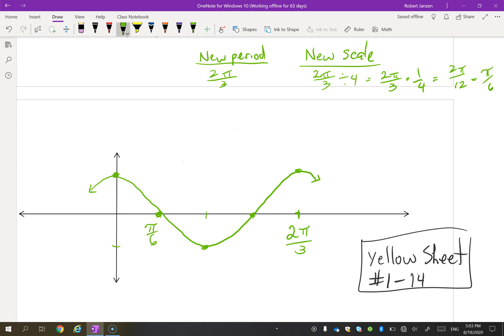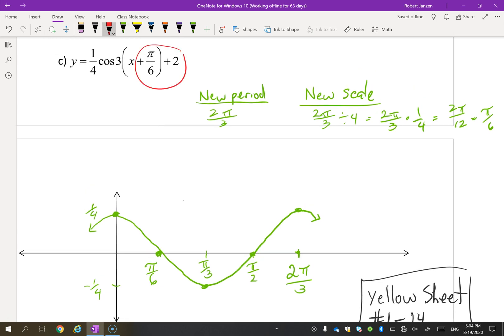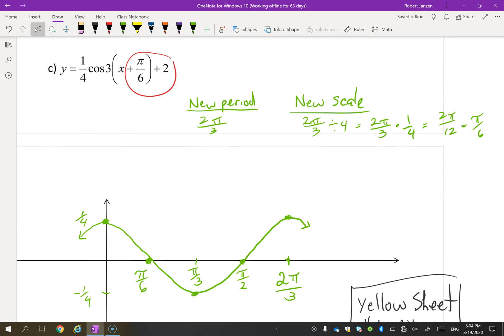That means this is π/6. This is 2π/6, which is π/3. This is 3π/6, which is actually π/2. Right? 3/6 is a half. So that's a half of a π. And it says that my scale, my amplitude, is 1/4 to negative 1/4. Now, what do we have to do? We are supposed to move left π/6 and then go up 2. Going up 2 is really, we're going to end up way off this chart here because my scale is 1/4. Let's change that to a half. Let's just go up a half instead of 2.